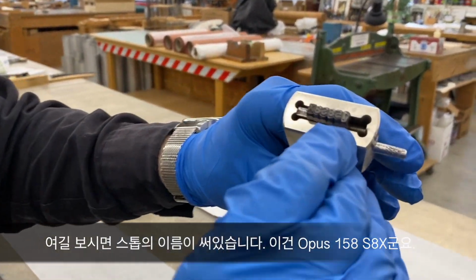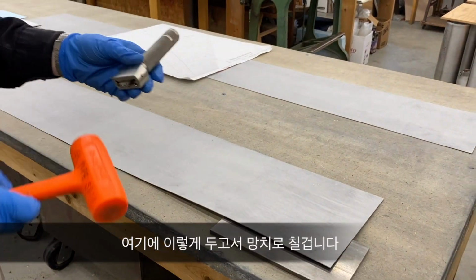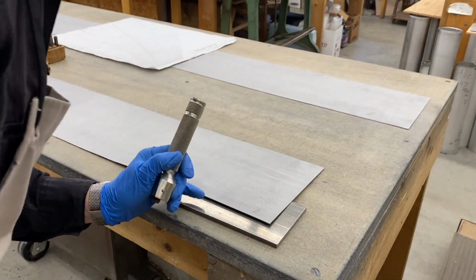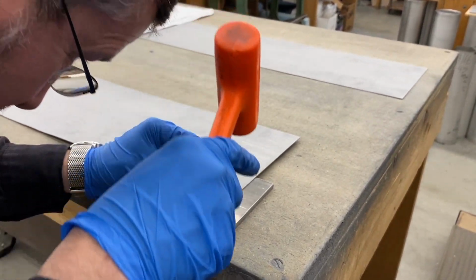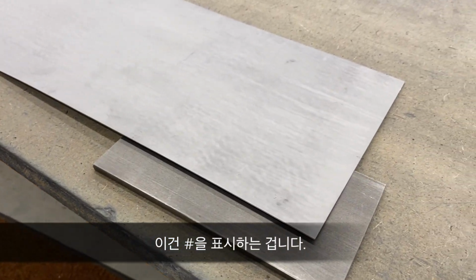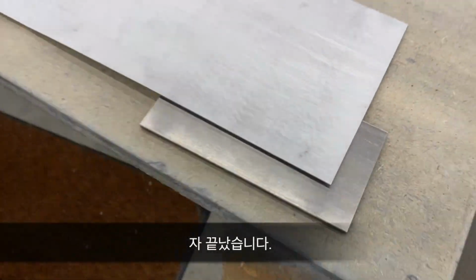This has the name of the stop, Opus 158 S8X. So X means swell 8-foot Voix Celeste. So I put this here. I'm going to bang it kind of like that. G sharp. And we have the chop. Sharp. There. Finished.